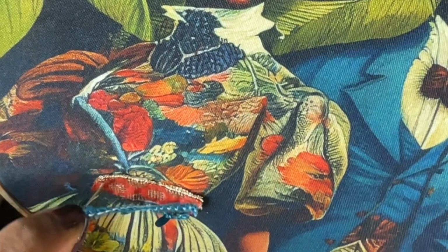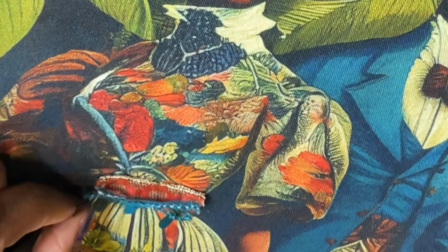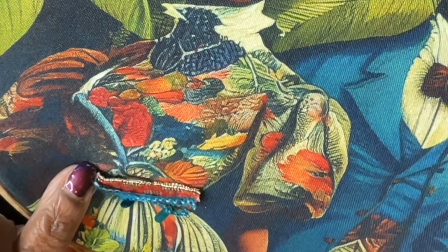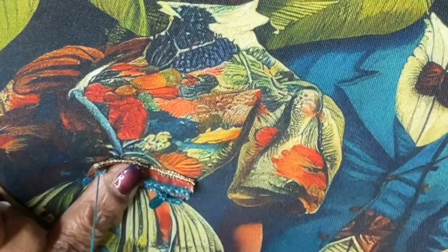Okay, now I'm going to bring the piece that I want to add, and it broke. Oh, but you know what? I'm going to solve that. I'm going to bring it up. Don't worry, we're going to still use it. Bring it up.